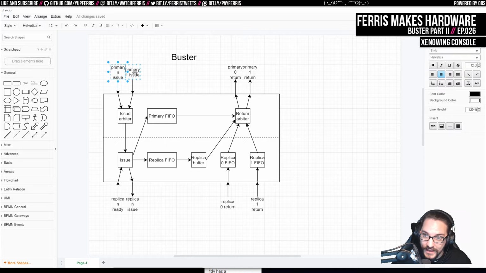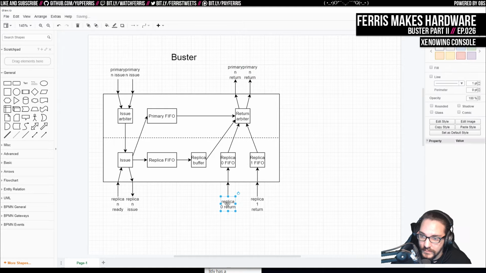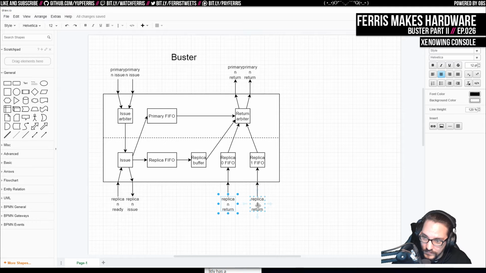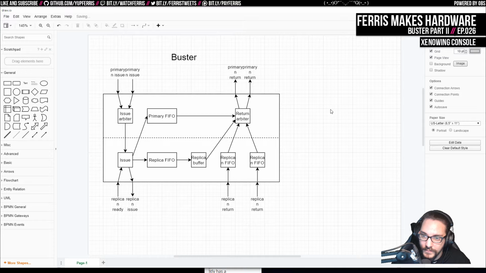I think I'm just going to rename these N to kind of show that they're going to be sort of replicated. I think this is more or less the design we're going to end up with.